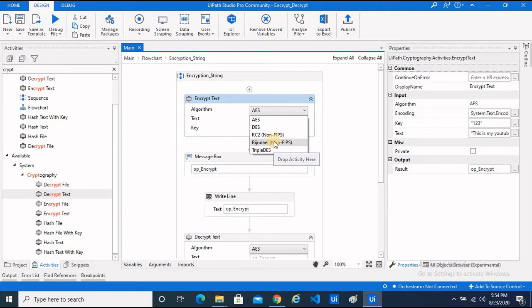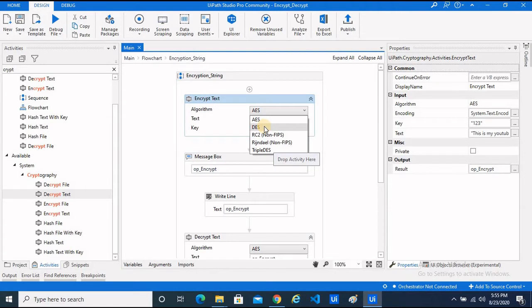AES is a common algorithm, right, with SSL and TLS on the web. It replaced the Data Encryption Standard, that is DES, which was created in 1977, long back. So actually AES replaced DES. If you want to use DES, that's fine, otherwise AES works well.